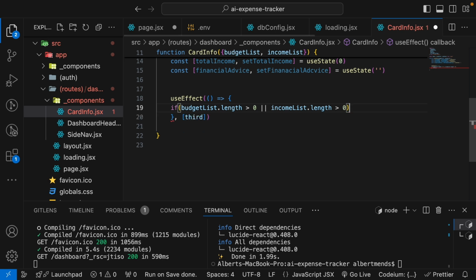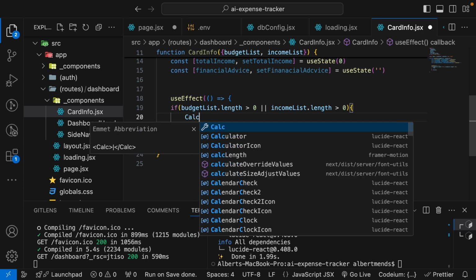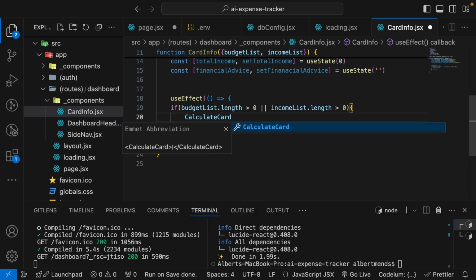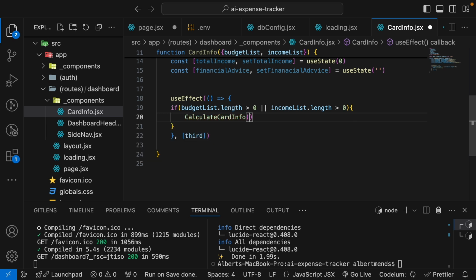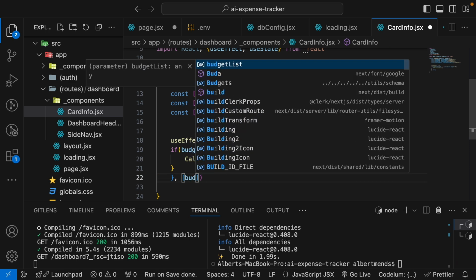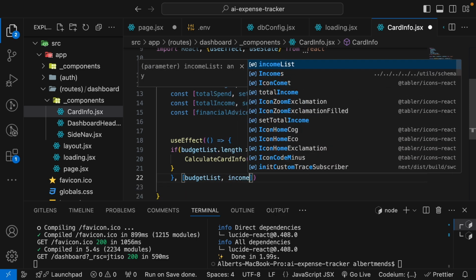So we check these two, and if that is the case, we are going to calculate the card info, which is getting the aggregation of the income, budget, and the amount spent. So we call this function. We want to rerun this useEffect anytime the budgetList and also the incomeList changes.